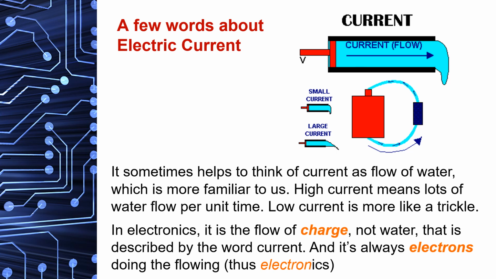And so we have a lot of electrons moving through a wire if there's high current, and we have not as many electrons, a much smaller number of electrons moving through the wire at any given moment in time if it's a small current. Remember, it's electrons that are doing the moving or the flowing, and this is why we call all those great things like our video game console and our cell phones and these computers that we're working on, that's why we call them electronics, because they're all made possible by this flow of electrons through a closed circuit.